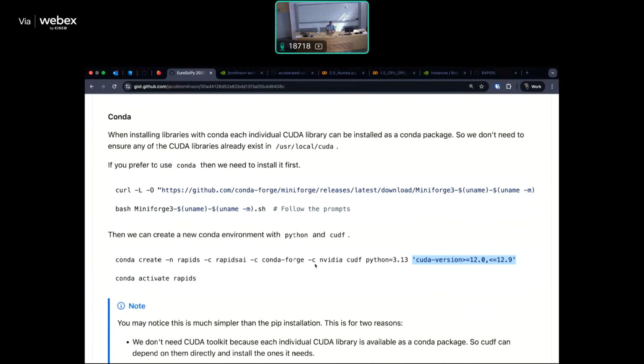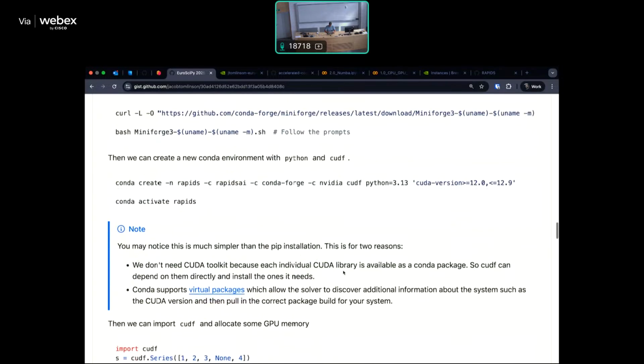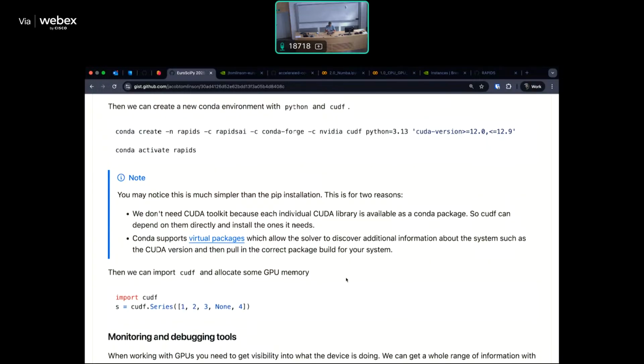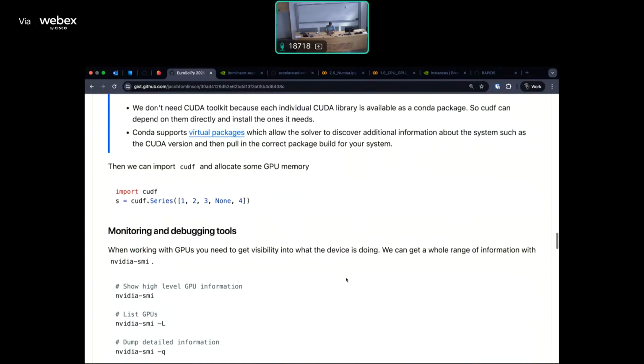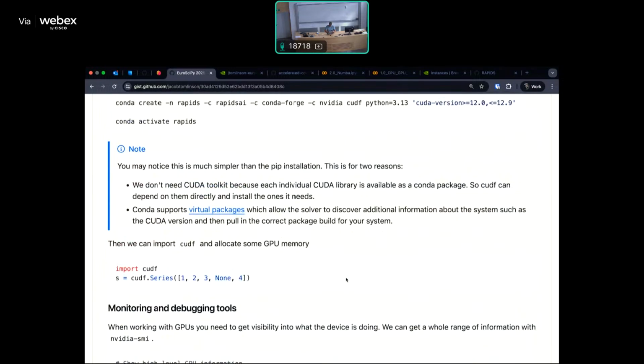So you only need the driver. Right? You need a machine, you need the driver installed, and then Conda or Pixie can do everything else. So it's a more holistic approach. It's how we build containers typically in our community as well, because you just want the minimum subset of packages in there. Like, I just want the libraries I'm going to use and just their dependencies. I don't want to be pulling in all of CUDA toolkit and all of this and all of that. So we just use Conda for creating those. And Conda can solve all of that. And you would run the same thing and get to that same point.